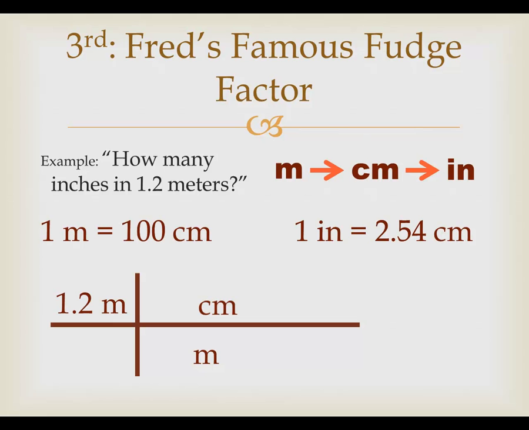But we don't want to end with centimeters. We want to end with inches, so we want to cancel out centimeters. So we'll put centimeters on the bottom. Since we're going from centimeters to inches, inches goes on the top. Now here's the power of the fudge factor. To see how the units cancel out, and the only thing left is inches. Meters on the top and the bottom. Centimeters on the top and the bottom. All of those cancel out. And inches are left. Great.